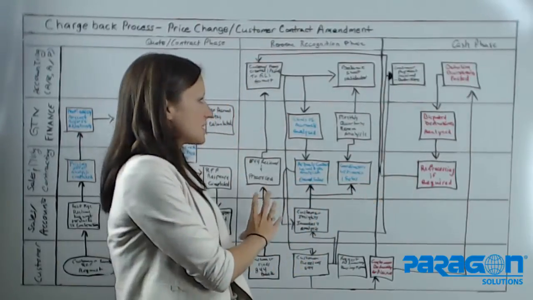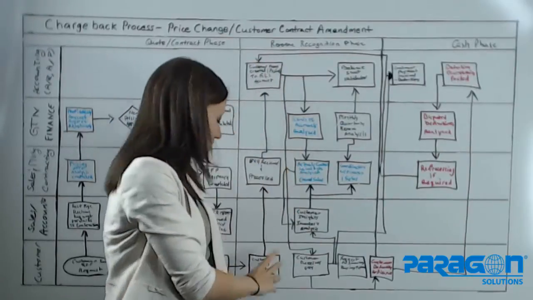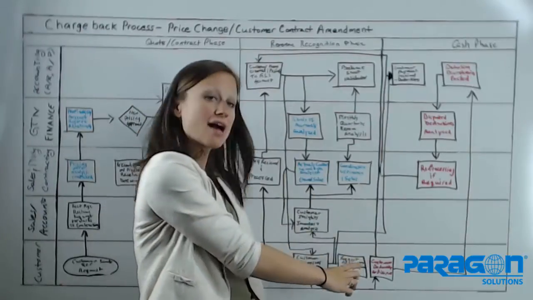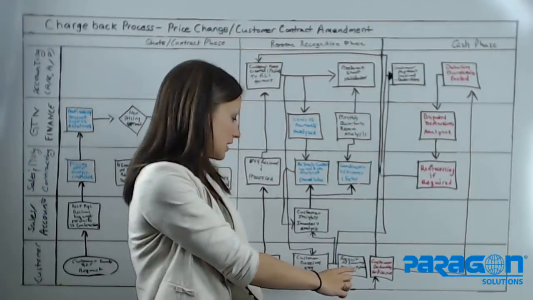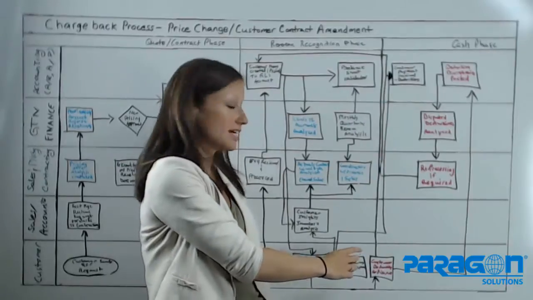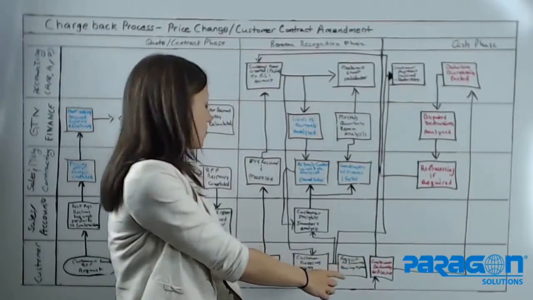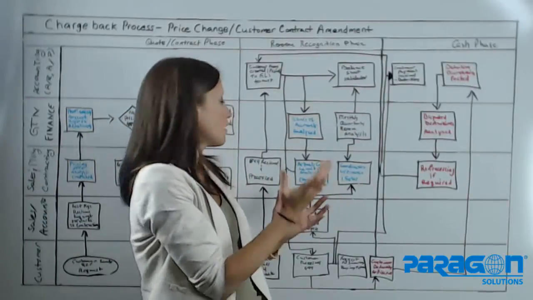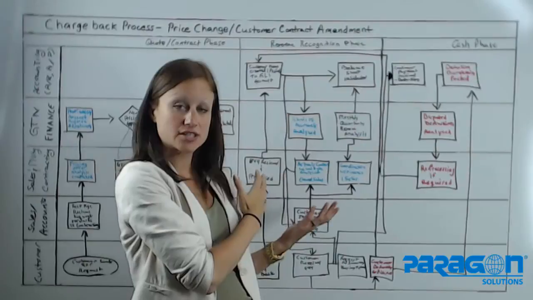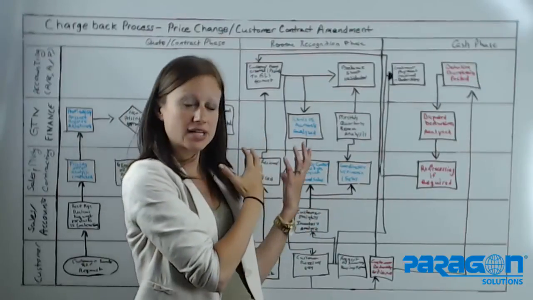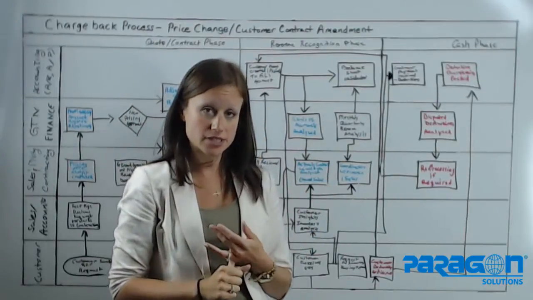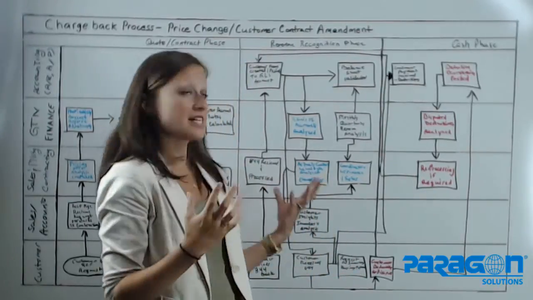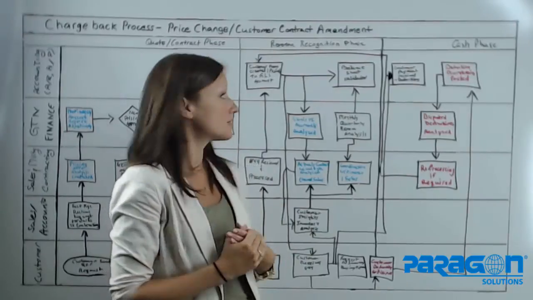A lot of the processing happens, as you can see, cross-functionally. You're receiving information from the customer and it's ending up back at the customer, whether it be manually, through email, through electronic EDI communication. And you're doing a lot of the processing, and this is broken out depending on your organization, whether it be in the sales and marketing organization itself, whether it be in the finance organization, whether you have this outsourced, whether you have this at a different location than your headquarters. It's all the same as far as the processing goes.